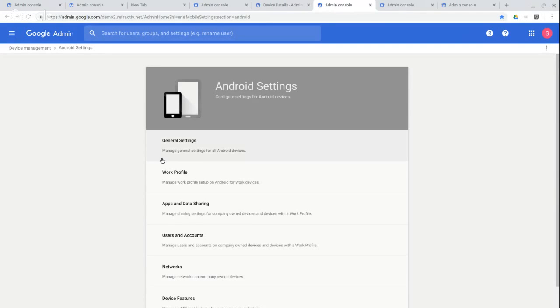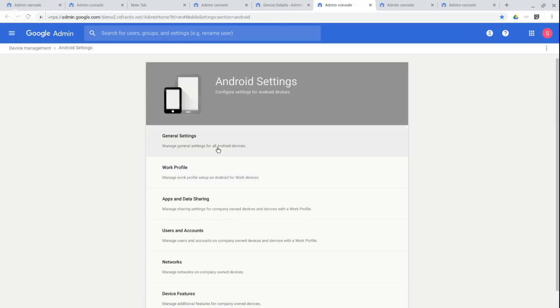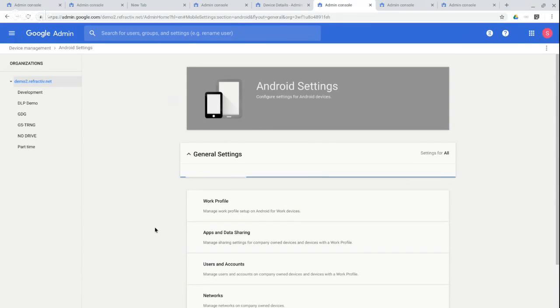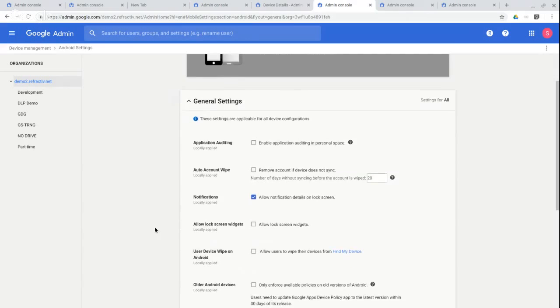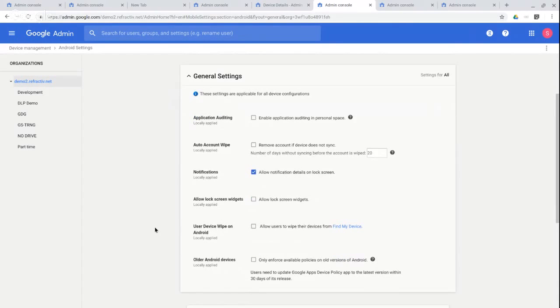I've skipped to another panel here, Android settings, so we can do all sorts of things here. I'm just going to give you a flavor of it. I am dashing through this. I'm hoping it's going at a pace that makes sense to people. And again, this is really giving you a taste of stuff as opposed to a comprehensive training session or something.